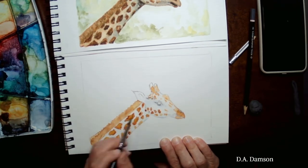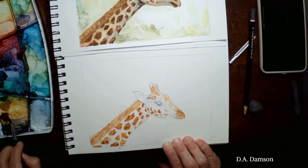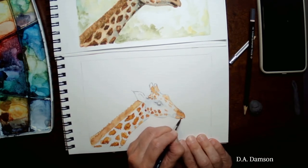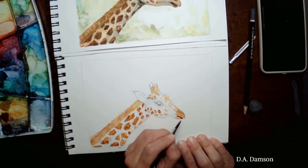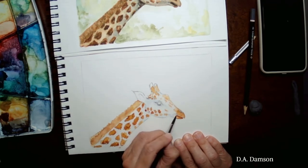The other color is black. So if you see that on my palette, the three colors on the bottom are my ochre, the brown, and the black. These are the colors that I'm using for the giraffe. There's really nothing else in there.